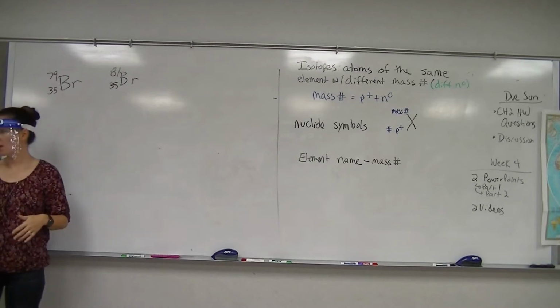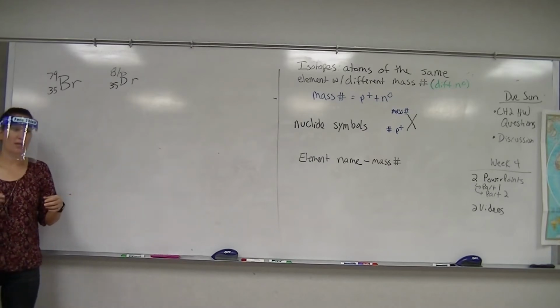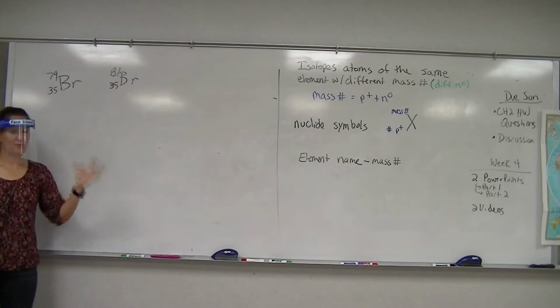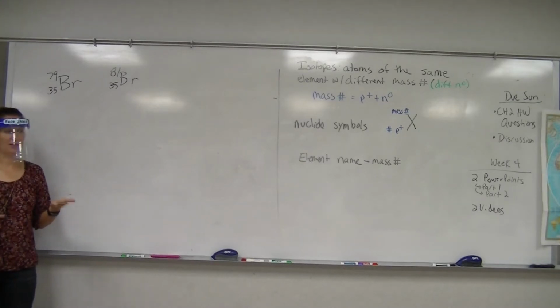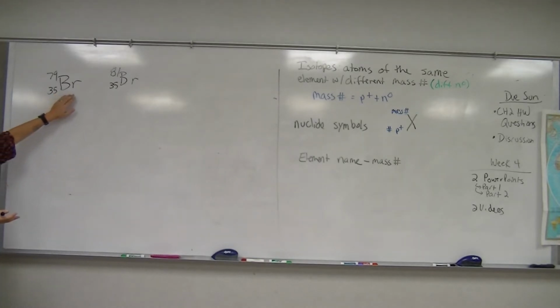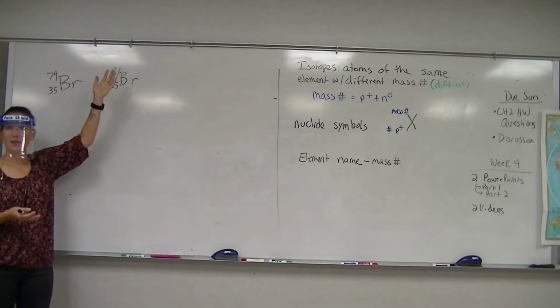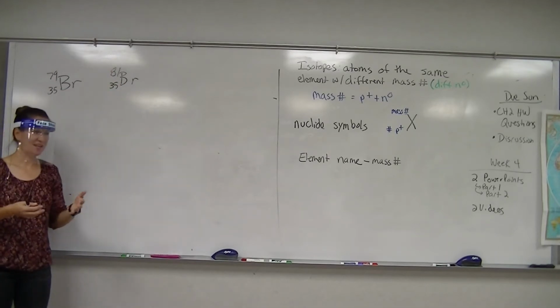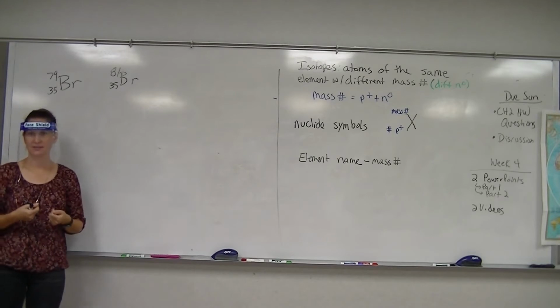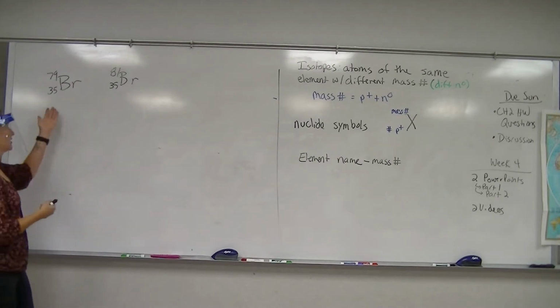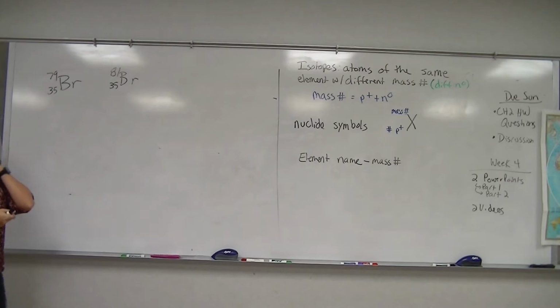Every element on the periodic table has isotopes. So it has different atoms with different mass numbers, and they have a certain percent abundance. What that means is there might be more bromine 79s than there are bromine 81s. That would be figured out by scientists taking a sample of bromine and figuring out what percentage. They all have the same atomic number, which is the number of protons. So 35 all the time for bromine, no matter what. That's not going to change.